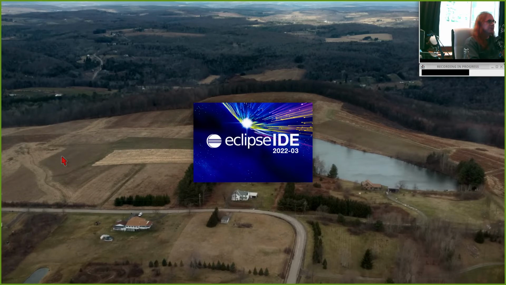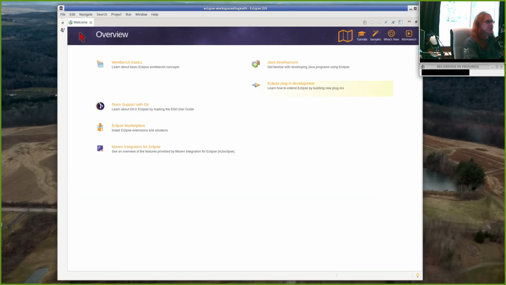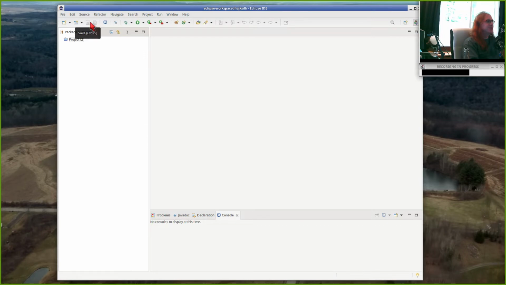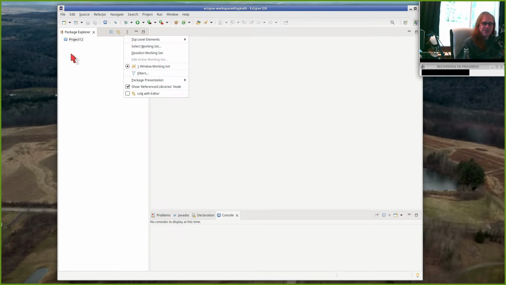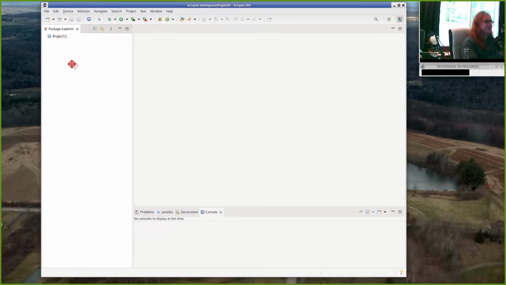I'm going to close this. Alright, so we should be all set. So let's close this out. Here's our package explorer. So yeah, working sets are the way that you can group stuff. I can take a bunch of projects and group them into different working sets, and then this will be indexed by working sets, and it's kind of like a bit of a directory structure. But like I say, it's not really all that great.